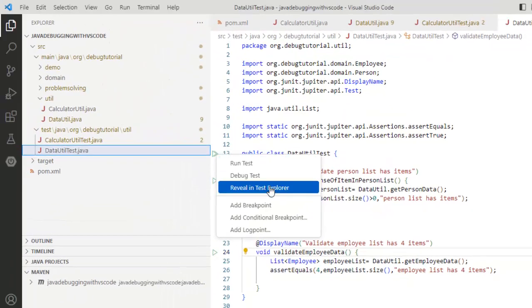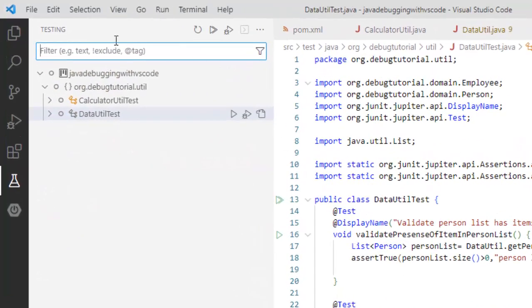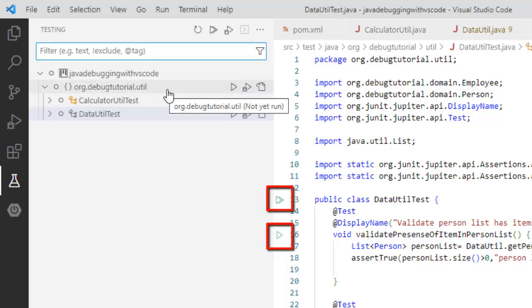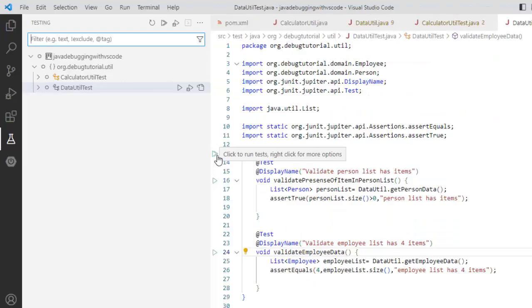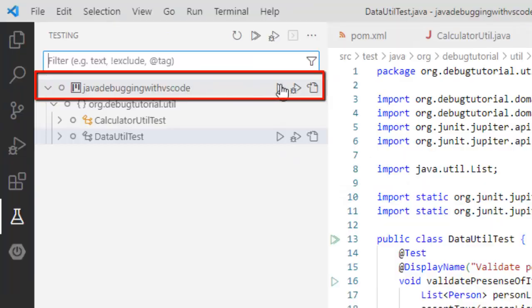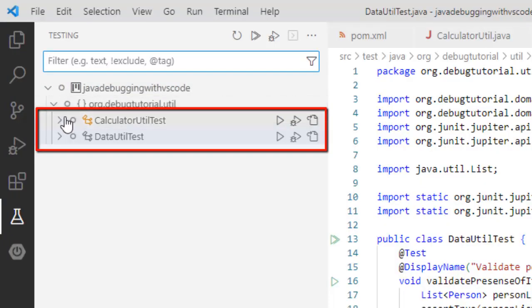Let's click over there. Now on the left hand side, this is the Test Explorer view. Earlier I said I can run and debug from the Explorer view. I can run and debug from the Test Explorer view as well. Now what is the advantage over here? You can see it is giving me the overall view. Here I can run a single class, maybe all the JUnit methods of a particular class. But here if you see, this is the high level, right? The project. Now this is the package. And these are the test classes.